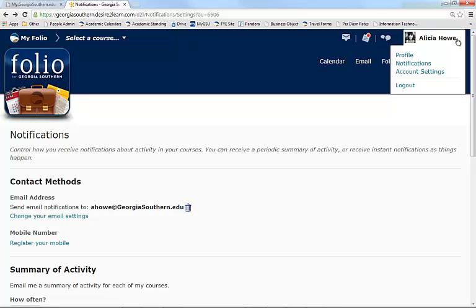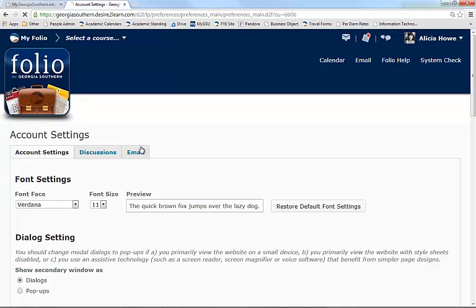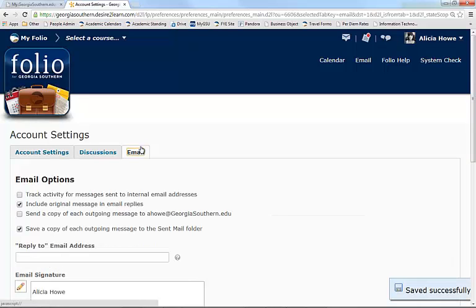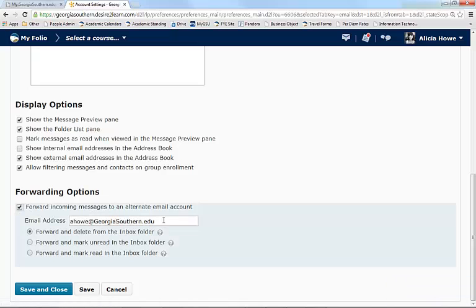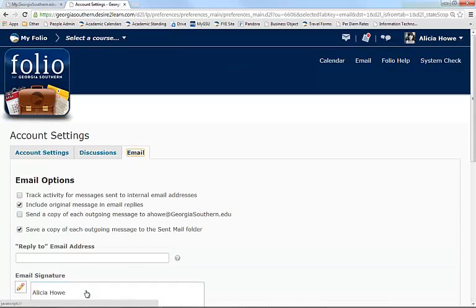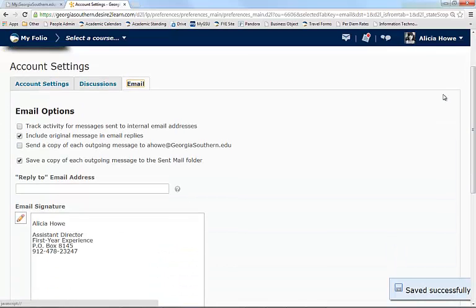Just go to the drop-down menu beside your name, click Account Settings, click the Email tab, and then click the checkbox at the very bottom of the page under Forwarding Options. It just sends all of your Folio emails to whatever email address you put in the email address text box. You can save and close, and then you'll be good to go.